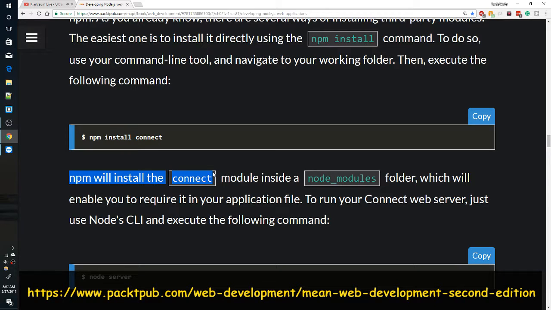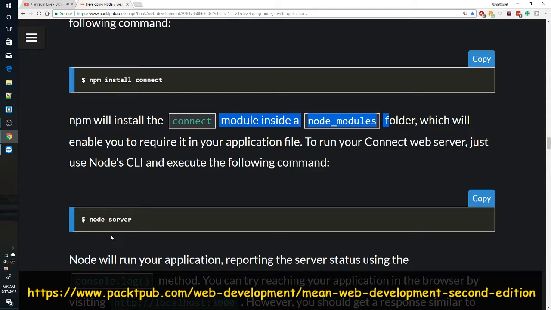We'll install the connect module inside a node modules folder, which that probably already was done. So it's installing it globally, basically. So it's installing it in the server we're not looking at right now. Module inside a node modules folder, which will enable you to require it in your application. To run your connect web server, just use Node's command line interface and execute the following command. Node server, that's how we've been getting it to run.